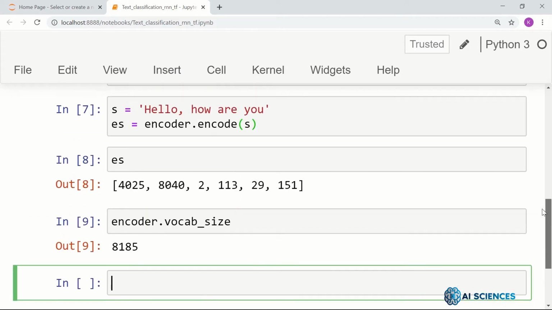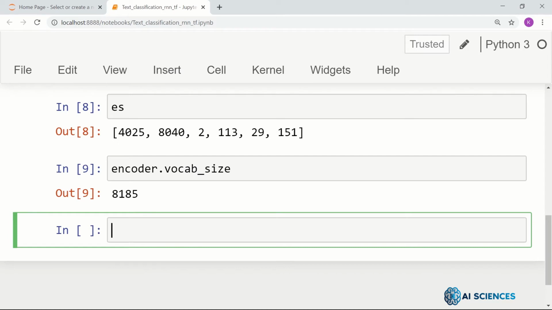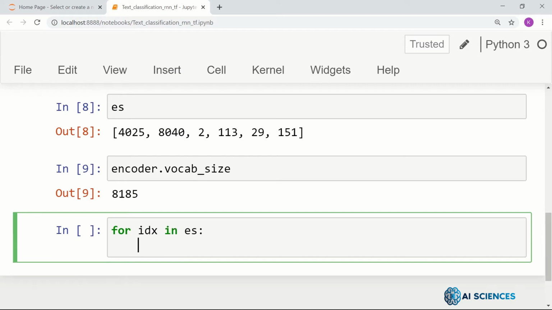For example, let me write for idx in encoded string, let me print which word belonged to which index, using format with idx and encoder dot decode, decoding it using idx.